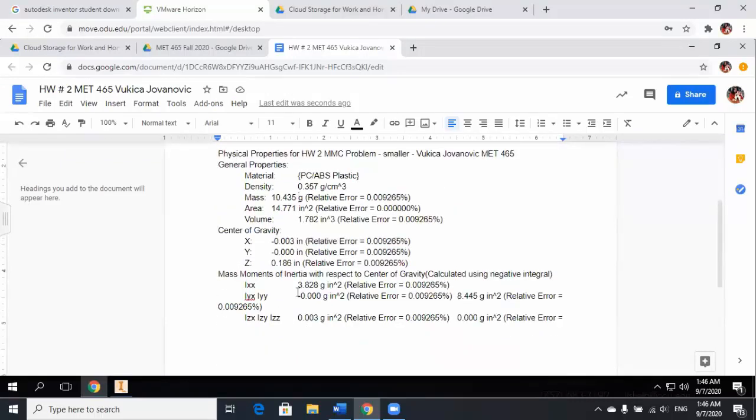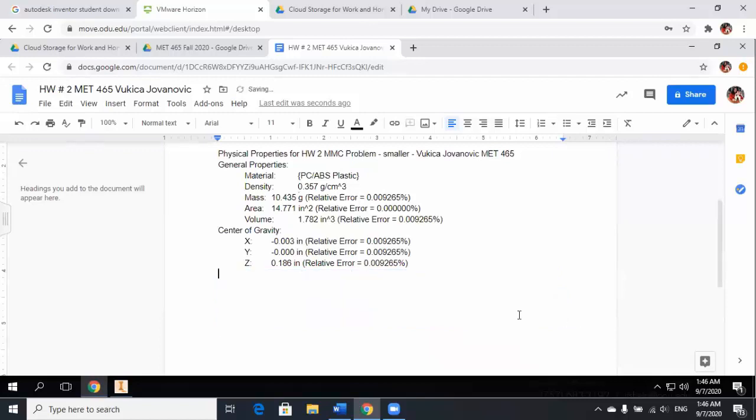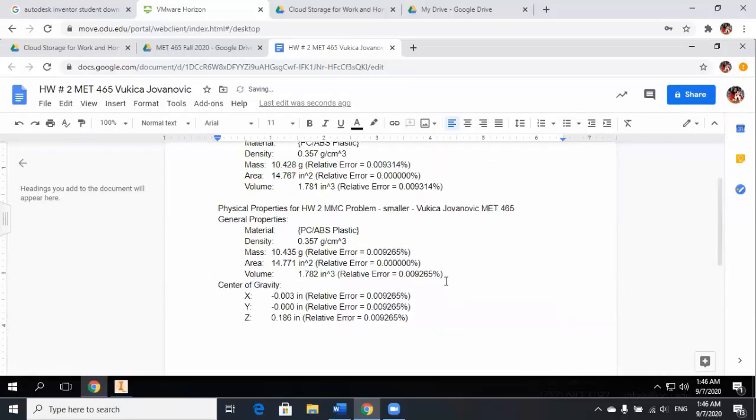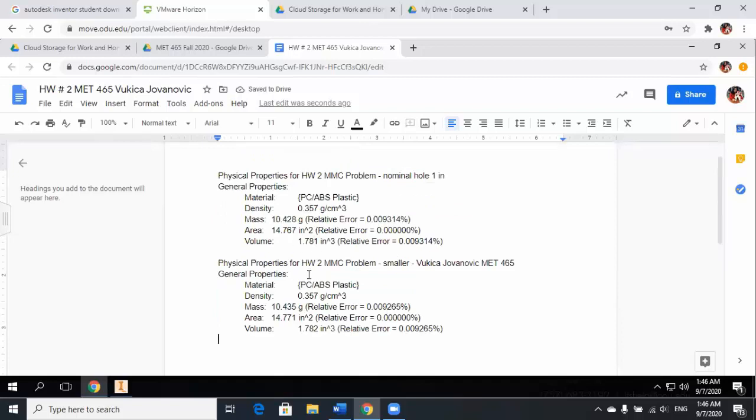And I don't need mass moments and inertia and these things. Okay, so also that. So you can compare what is the difference in grams between the smaller, and the smaller is 0.998 inches.